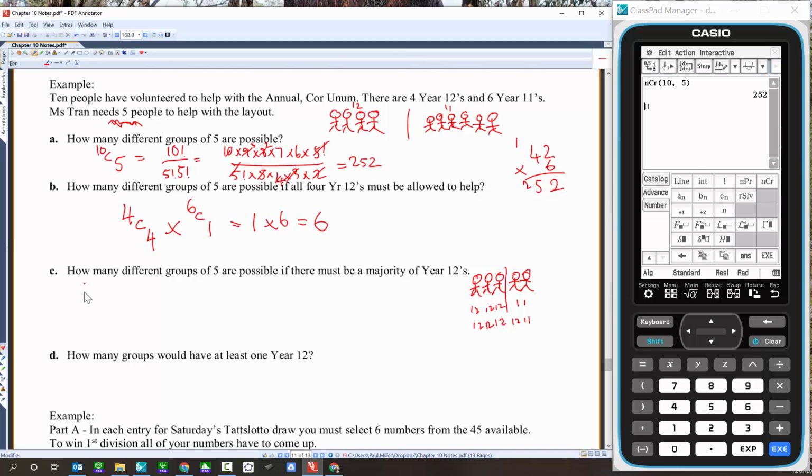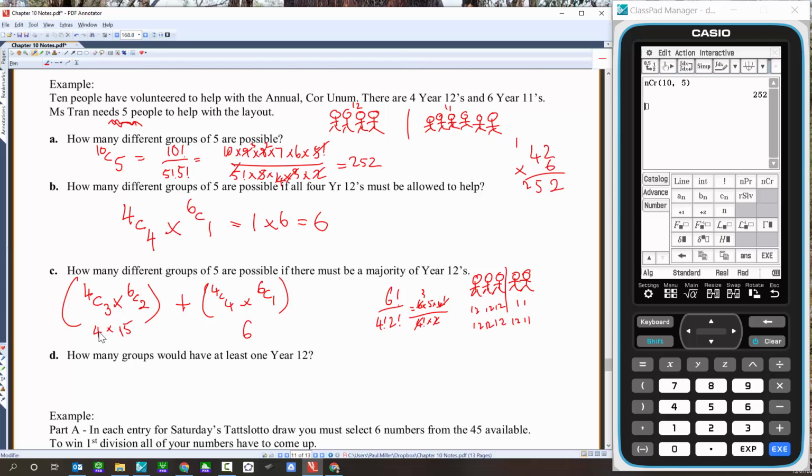So what we're going to look at here is from the 4 Year 12s, I'm going to choose 3, multiplied by from the Year 11s, which there were 6, I'm going to choose 2. Or, so we're going to add these results together. From the Year 12s, 4 choose 4, multiplied by from the Year 11s, 6 choose 1. This one here we already know, that's going to be 6. Now 4 choose 3, this is 1 less than this, that means that one is 4. 6 choose 2, I might just have to do using the formula, so that's 6 factorial over 4 factorial, 2 factorial, which is equal to 6 times 5 times 4 factorial over 4 factorial times 2. That cancels, 3, 3 5s are 15, 4 times 15.